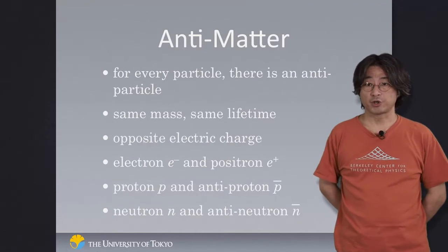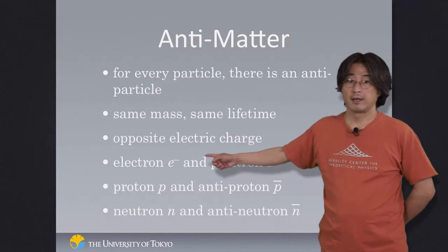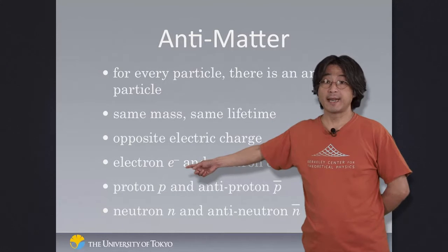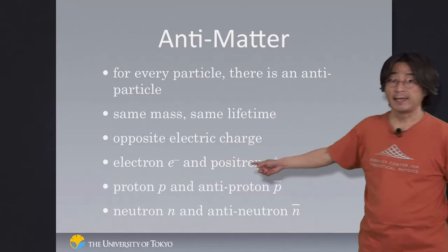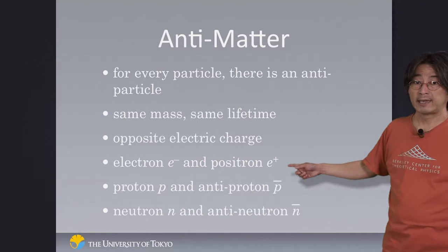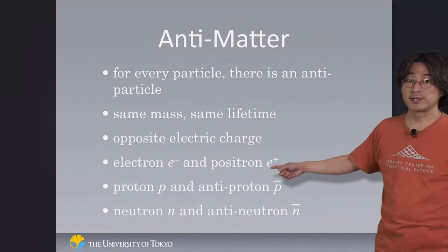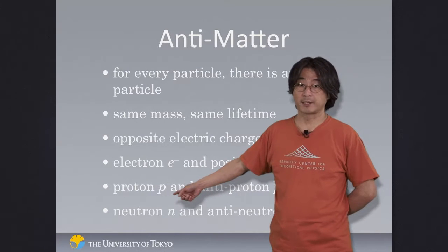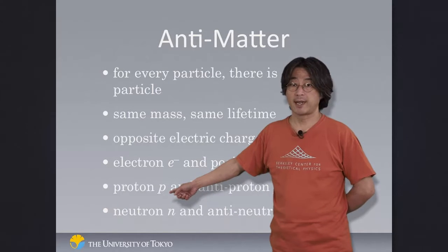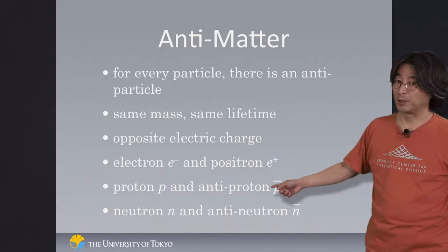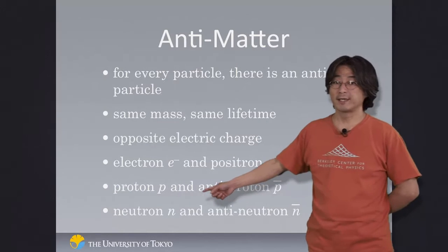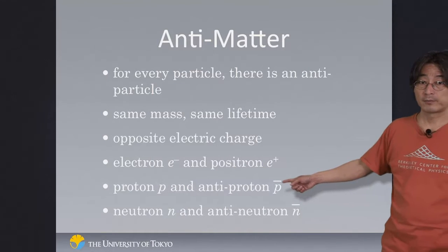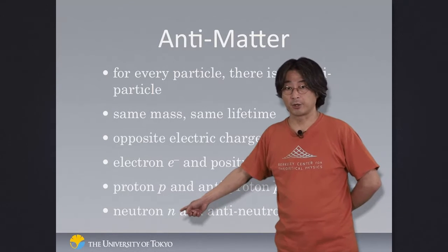They have the opposite electric charges. For example, the electron, which is in our body, and we use that a lot in our electronics these days, has negative electric charge. And its antimatter counterpart is called the positron, that has a positive electric charge, hence the name positron. In the case of the proton, that's again in our body, that makes up the atomic nucleus, the proton has an antiparticle called the antiproton, not a very creative name, and the proton has a positive electric charge, and the antiproton has a negative electric charge.